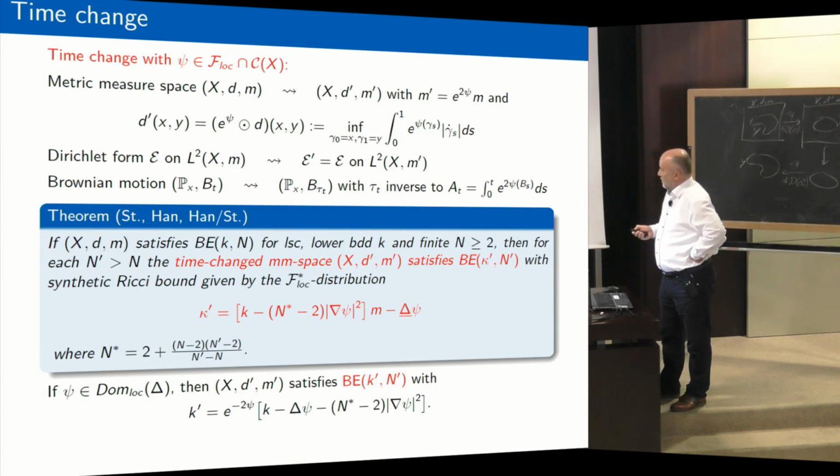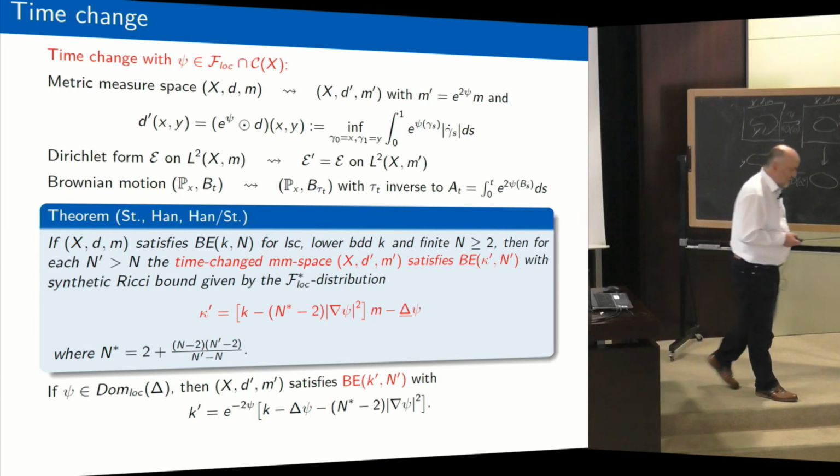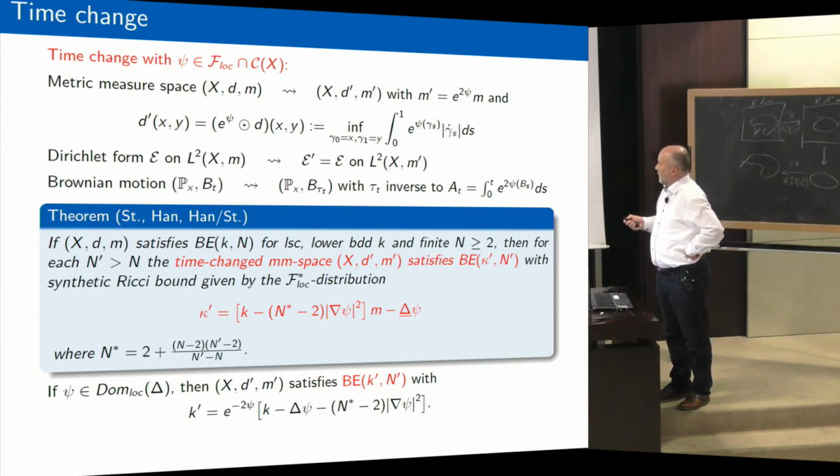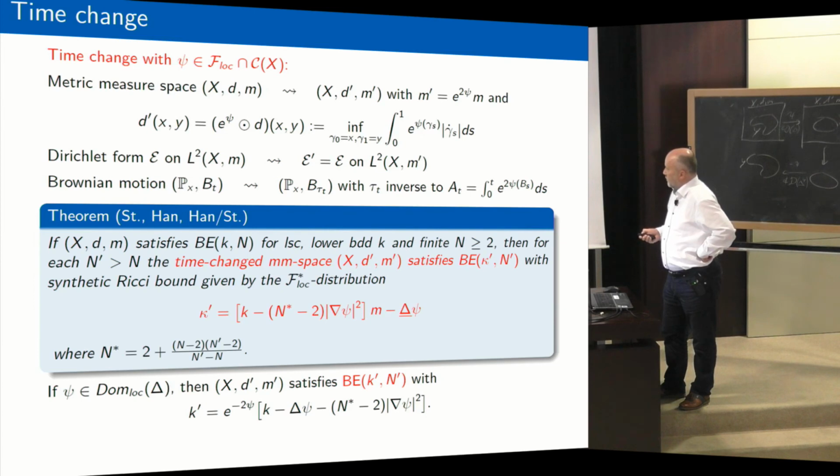So what we now are aiming for is the following result. We want to start with a Bakry-Émery condition with a nice function K, let's say lower semi-continuous, lower bounded from below, and a finite dimension N, and we want to end up with whatever ugly object K prime, measure or distribution or whatever, and a number N prime, chosen arbitrarily larger than N, and we want to allow any weight function which is locally in the domain and continuous. Continuity we could even weaken, but then things are a little bit unreadable, so this formula would be destroyed and we would have to replace it by more complicated objects.